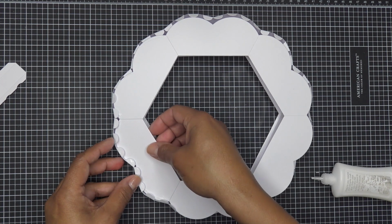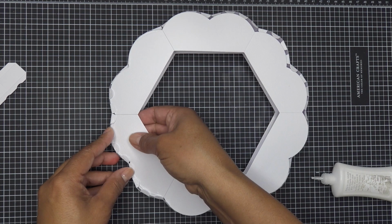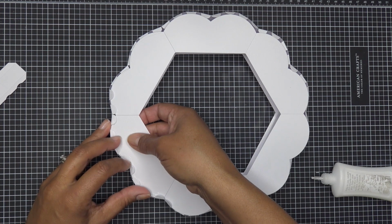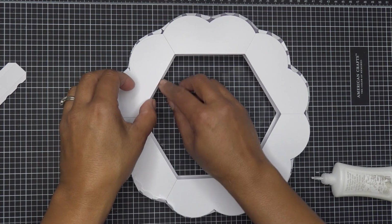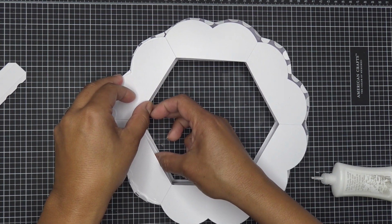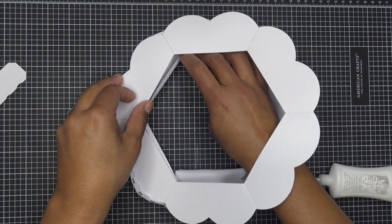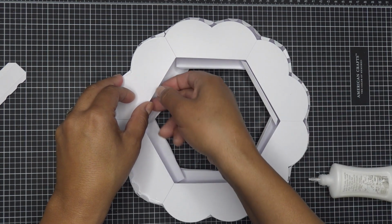Okay, so that's the whole point. So again, if you're going to lay these down, you can definitely get your hand in there and glue those. I don't know what the best way is, guys. I try to show you the best, easiest way of doing this. And I'm wondering if these should just be laid down, and then we'll pop them up when we're done. Right? I'm going to lay them back down. And I'm sorry that I don't really know what they mean by what they said in the instructions, so I'm just going to do what I think is better. And we can push those back in later.